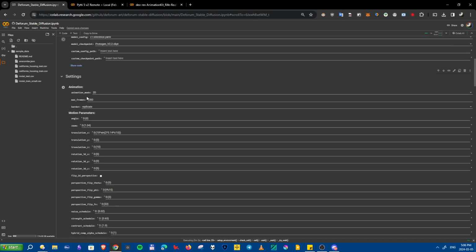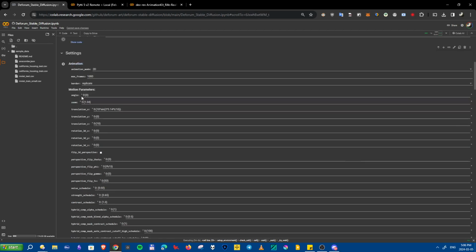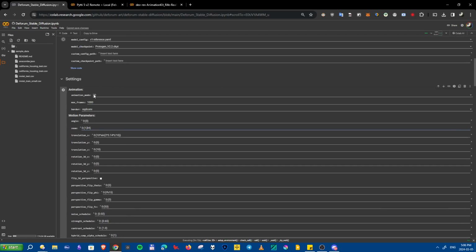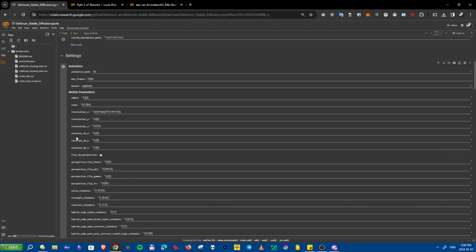So in settings, we have two main kinds of settings. We have motion parameters for how your camera is going to be moving in space, and then we have model parameters, which decides how you denoise and diffuse and do all sorts of operations with your model. But you don't need to worry about either a lot because they're actually very simple.